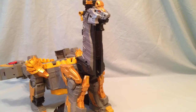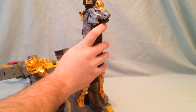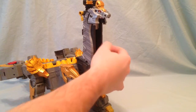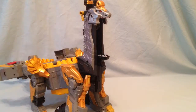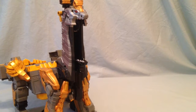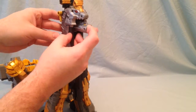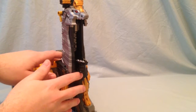Now what you're going to do to put the beast battery in, right here on his neck, you just slide it all the way down until it locks into place. Then you reach inside, and it's going to be hard to see, but there is a silver piece that flips down and flips up. You're going to insert the beast battery into that. And then once it's clicked in, you swing the whole thing back down and then slide this all the way up.